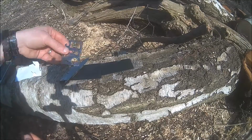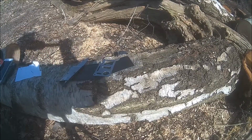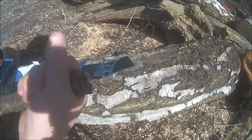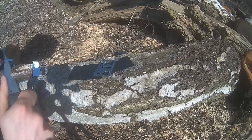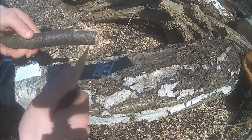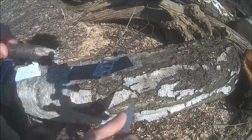Okay, so let's see. Got a nice big branch here, and we're going to look if we can sharpen this into a point and make like a tent stake or whatever. I always seem to get out of frame here, sorry for that.